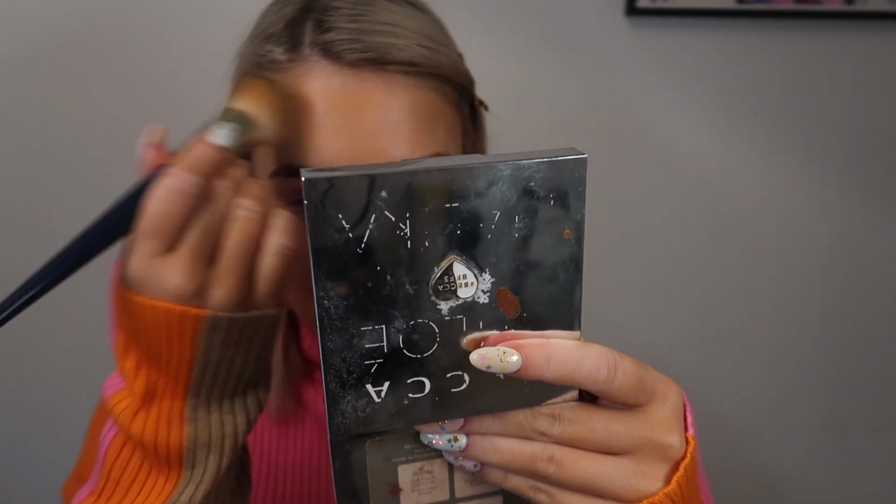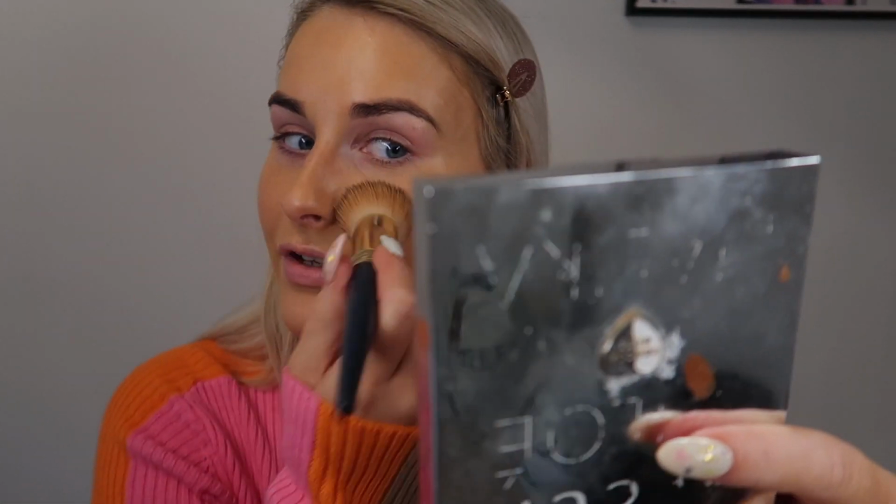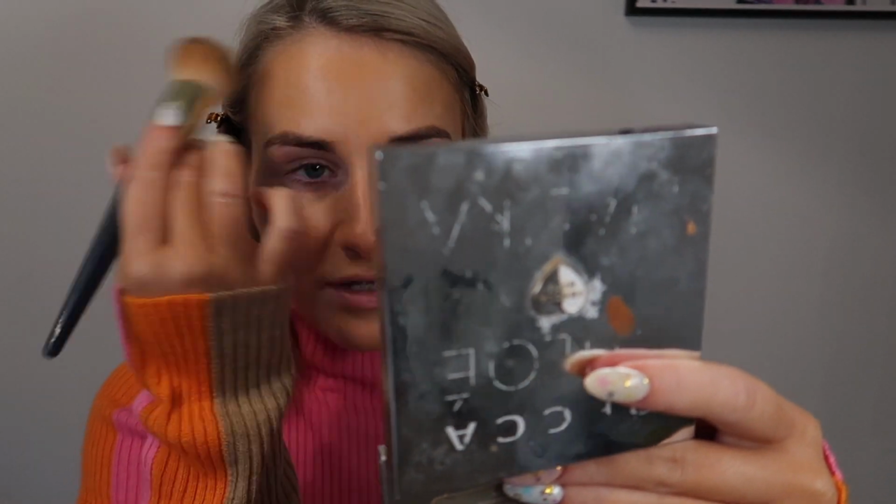But I really like it. I don't know if I nearly prefer it to a dewy foundation, but I just don't know why they're calling it dewy. I think it makes your skin look healthier, definitely, brighter, better, but I just don't think I'd call it dewy. It is a natural satin kind of finish. The only place I'm getting any bit of shine is off my forehead and my cheeks, but the rest of it I don't think I would call dewy. Especially as time goes on, I feel like it's nearly setting a bit. It definitely has a bit of a self-set in it for me anyway.